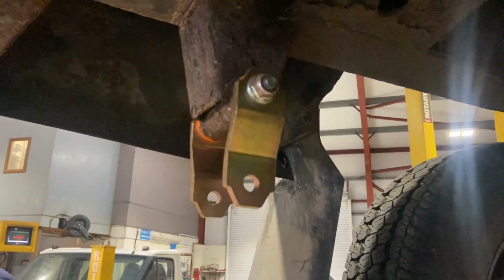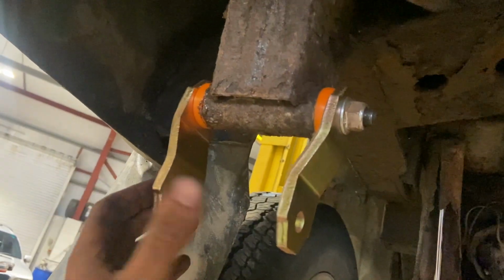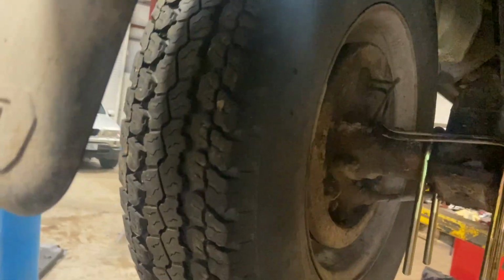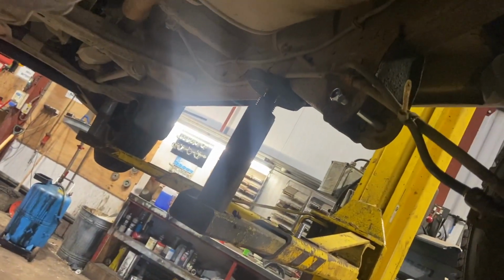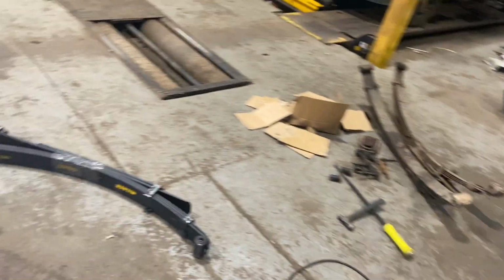Just while that bracket was being repaired, I just started on this side. Basically I've just got the bushes in there, the hangers mounted up, and just cleaned up where the U-bolts sit, sat them around, and simply put the bolts through, ready. Obviously I'll take them out in a minute. I've just left this side not done at the minute, just to show you popping the bushes in. But it's a really straightforward job.